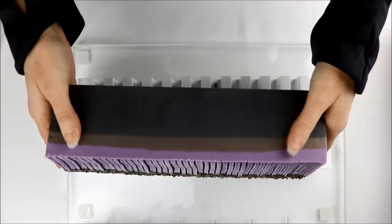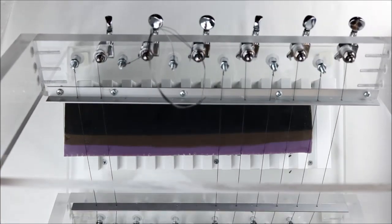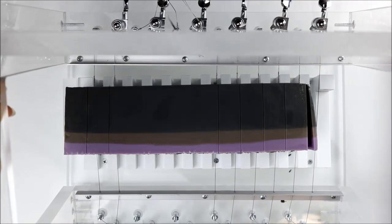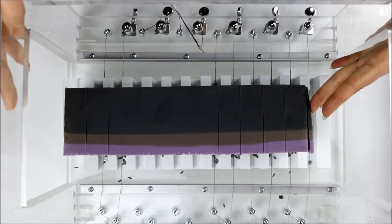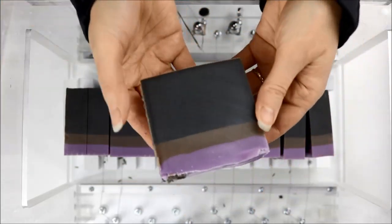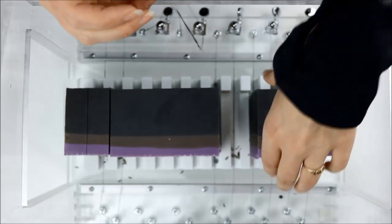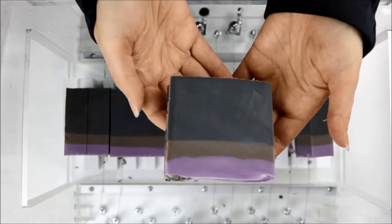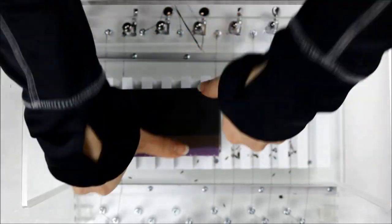The soap has set up for a day and now I'm going to cut it and see how it looks inside. I'm putting the soap loaf on its side because the wires can and will drag those buds through the soap when cutting, and a side cut will eliminate this. The lines look pretty nice, but not perfect — you can tell where I got carried away stick blending with the brown layer. Can you see how there's soda ash on the top? That's from the lavender essential oil, and I didn't do enough of a water discount either. If you can reduce your water amount enough, you can actually completely avoid soda ash on top of your soap, unless you add an ingredient that causes the problem.